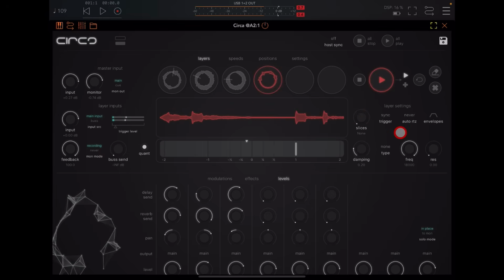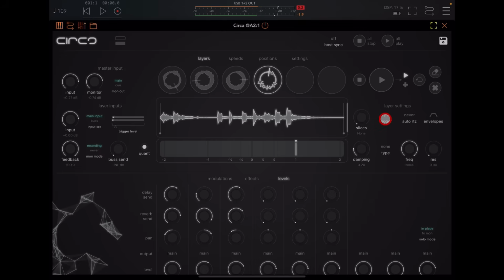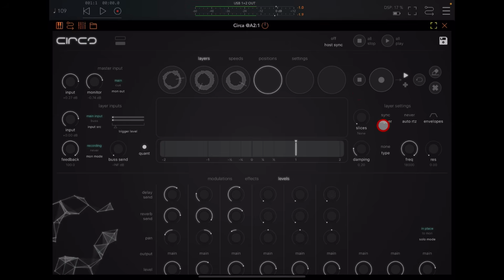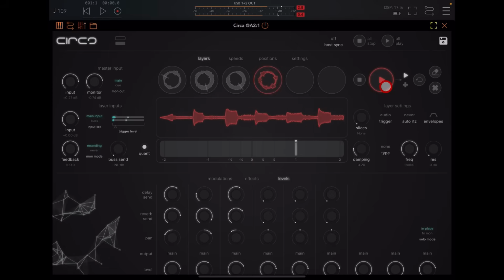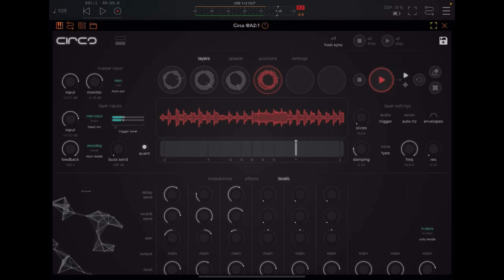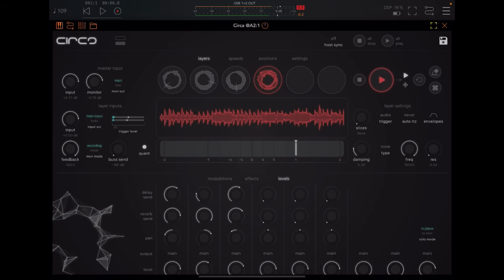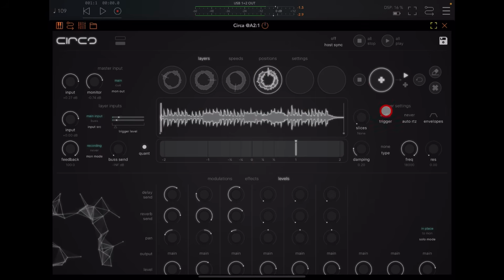here we go. Ah, look. Right, now let me stop this. You see what's happening? It waits for the next trigger point to come round because it's synced. So we don't want that. I certainly don't. I'm going to just erase that whole loop by long holding stop. I'm going to change this to audio, go back to this, and then just put this in. Okay, I'm just going to stop that there.